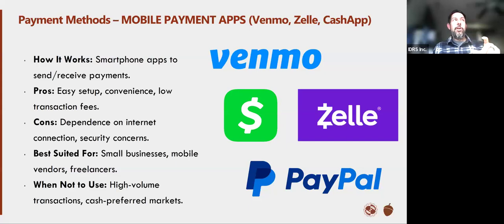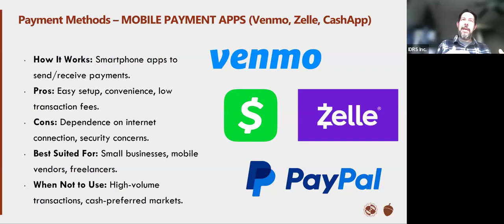The difference here is that with these apps, Venmo, Cash App, Zelle, both your customer and you have to have the app, right? So if AJ, once again, AJ is my default customer, right? And so if AJ is coming to pay and she only has Cash App on her phone, that's how she pays, and I only have Venmo, I can't accept her payment.